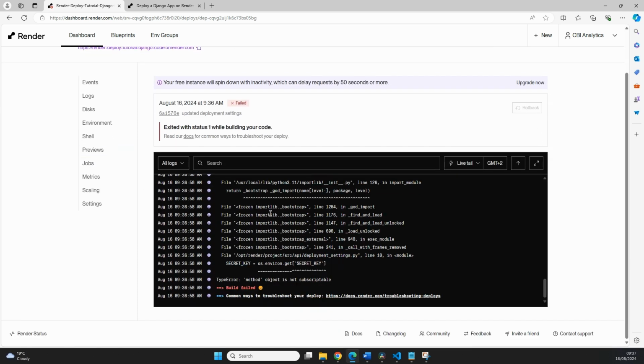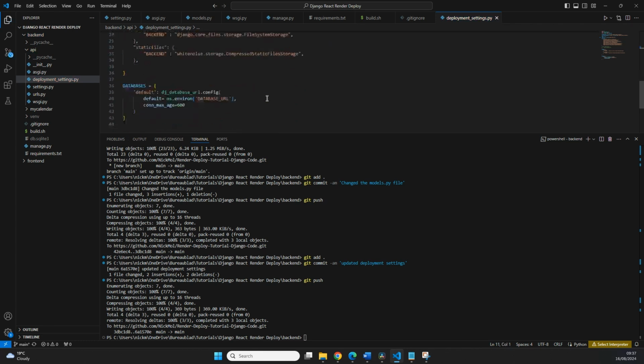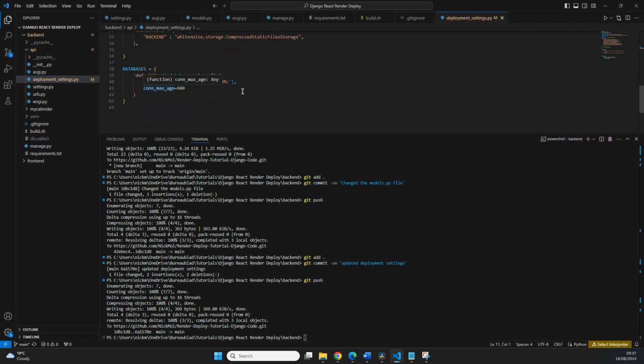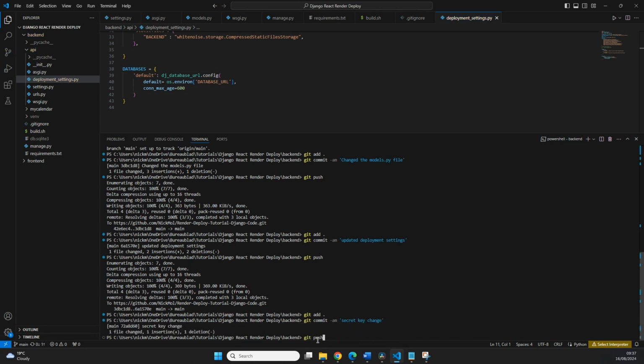And it turns out we have exactly the same problem with our secret key. So let's also change that one and make sure that we publish it again. Inside of our code, we need to be a little bit more strict, because those don't need to be square brackets, but we actually need to make sure that they are round brackets. So I'm going to again save this and also check if our other environment variable has been done correctly. And this one actually is, because I don't specify the .get. So we can again do git add, git commit -am, and then we do "secret key change" so that we know why it went wrong. And then again, git push.